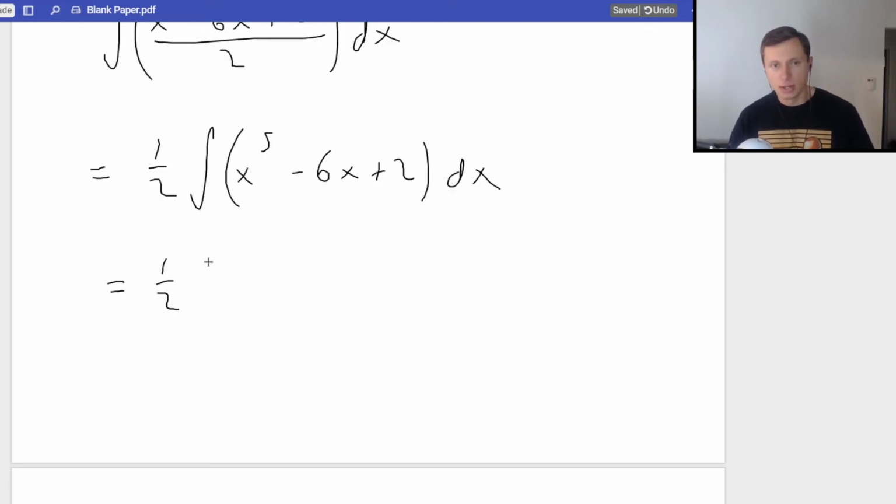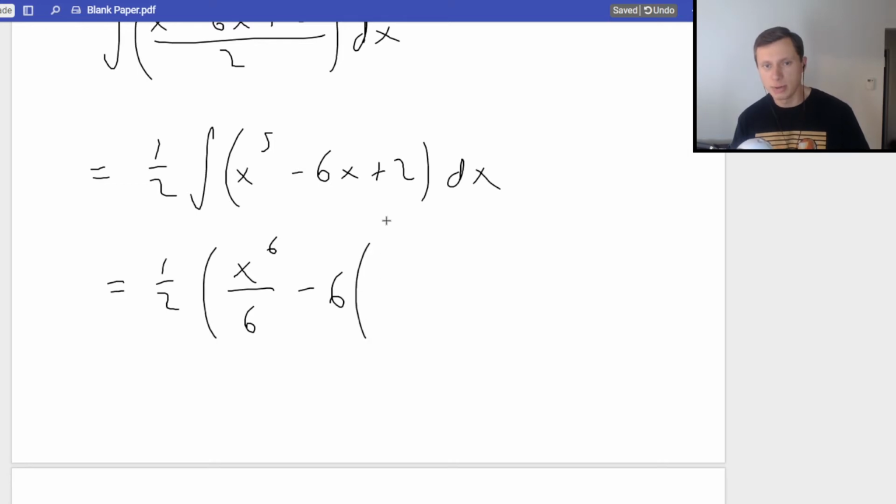So now I can take this integral. It's not too bad. 1/2 times x to the fifth, well, that's now going to be plus 1, so x to the sixth over 6. Hopefully you're getting the hang of it now. I can start to go a little bit faster. The next one's kind of annoying actually. But this minus 6, that's just a coefficient. I'm going to write it out in front. And then the integral of x is, well, if that's x to the first power, that's going to be x squared over 2. I can simplify that in the next step. And then what's the integral of plus 2? Well, remember, there's no x there, which means for the integral, we just add an x. It's 2x. And then, of course, we have plus c.